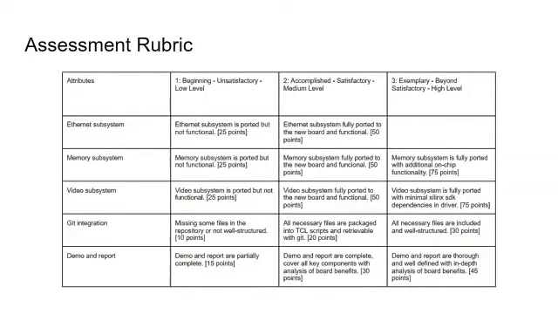So this is our assessment rubric. The bulk of our points are going to be coming from these subsystem attributes. This is because generally, if we have our subsystems successfully ported and they're completely functional, then our whole design should be functioning properly. So in order to get 200 points, we need to make sure that each of our subsystems are ported and functional. And then for Git integration, we want to make sure that all the necessary files are packaged into Tcl scripts and retrievable from Git.